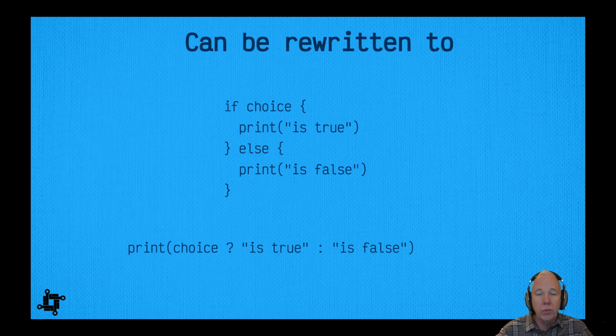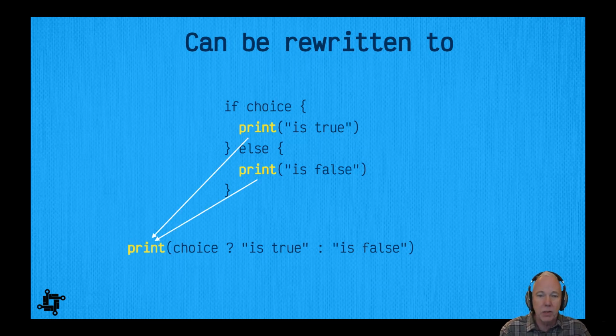Now, we can rewrite this if statement into what we see down here. So right here is the new way we could write that. And what's interesting about this is it does recognize the fact that, in our if statement, we're not trying to do two completely different sets of things. So we're not off doing different types of statements in the two different condition choices. We're really just printing, and we're changing what it is we print depending on the Boolean itself, depending on that condition. So that's what this is doing down here.